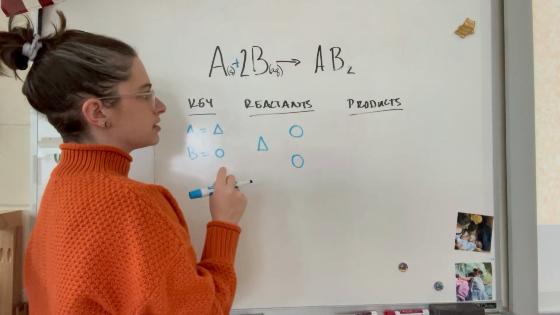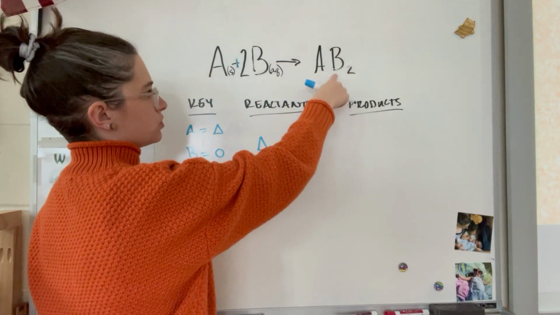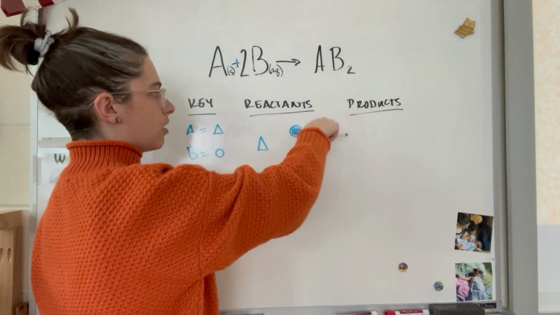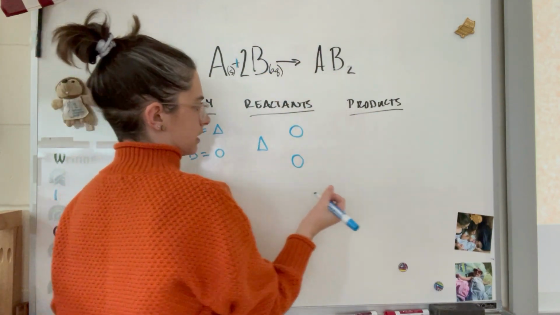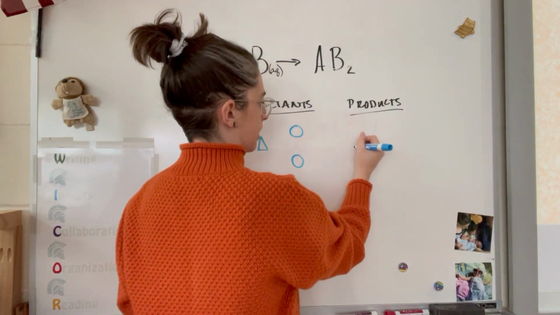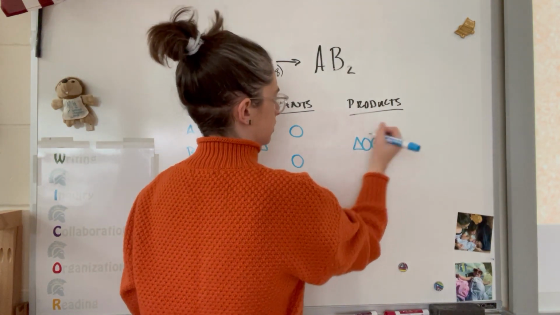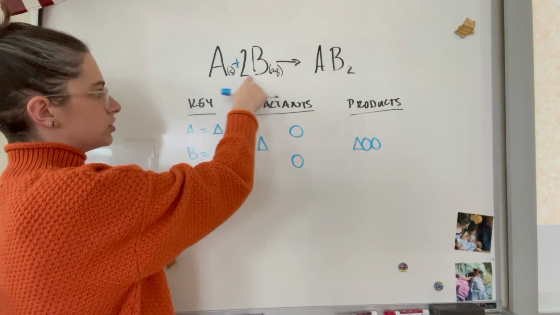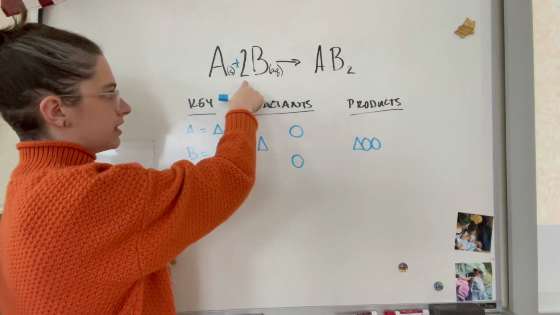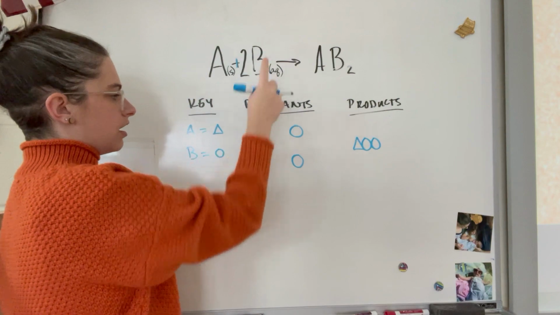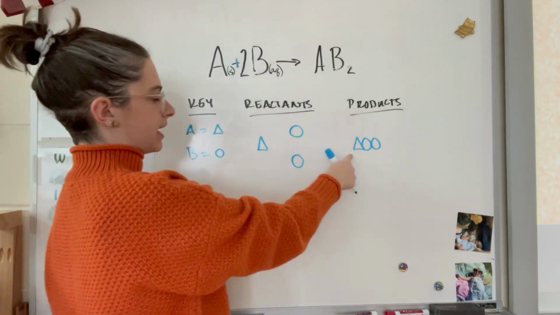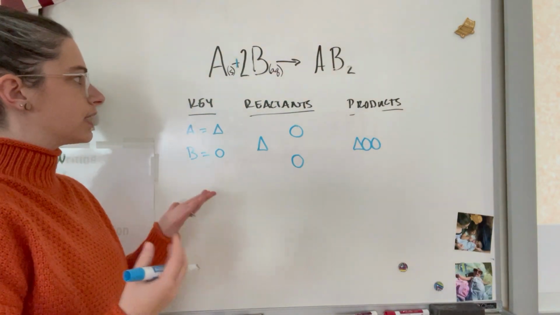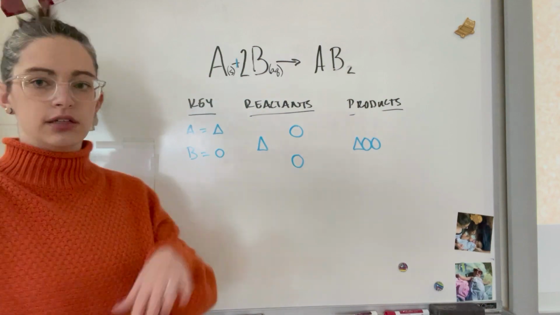And then in my products, I have AB2. So they're in one molecule or one unit, so they're gonna be connected. Both my A and both my B's are gonna be connected together. How you arrange them doesn't matter. I'm just gonna arrange them in a line like that. Notice in my reactants, they're all nice and separate because they're two separate entities, and then there's a 2 here. So these aren't connected. I've got two separate things combining together to make one product at the end. So that's how we represent reactions using a reaction equation and using a particle diagram.